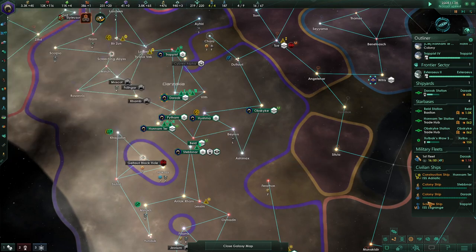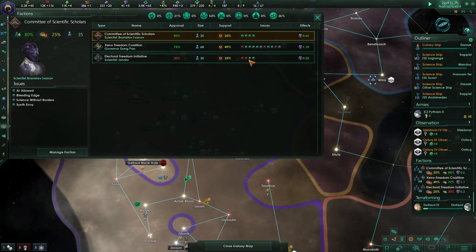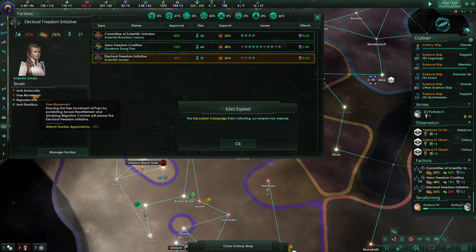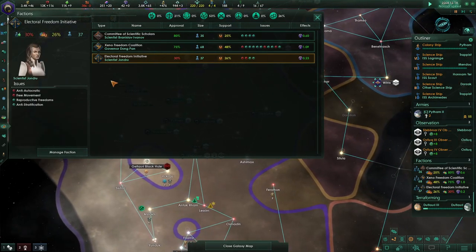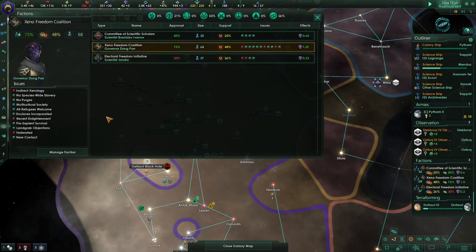It's tough not having that influence, and my factions aren't helping me. Why don't my half factions help me? Well, what do you want? You're anti-autocratic. Well, that's never going to happen. Free movement education edict has expired. Okay. And your free movement. Ensuring the free movement of pops. No, my pops aren't going to free move. I need to resettle them when I need to resettle them.